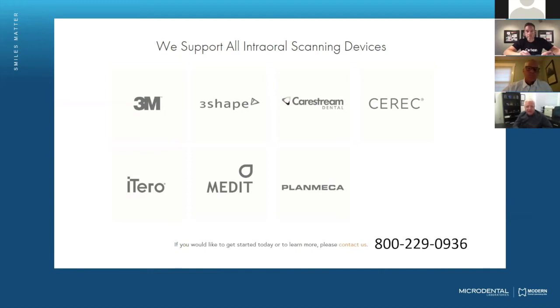But to do this, we support all intraoral scanning devices at MicroDental and Modern Dental. You can just call us up and get our protocol for sending the files to us. Our customer service is more than happy to help you out and then connect you with one of the technicians who will discuss creating the occlusal device with you.